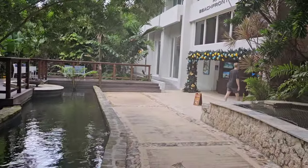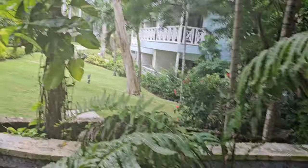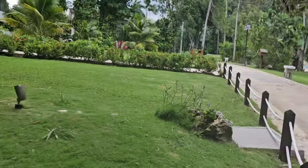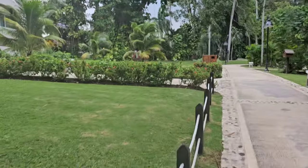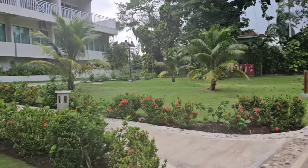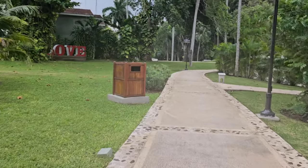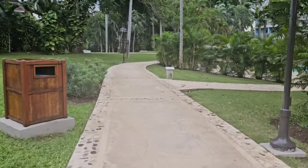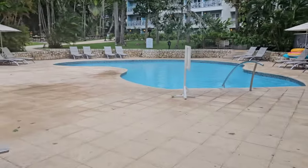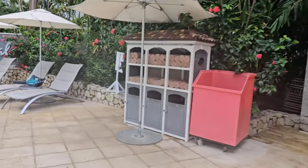So, Riviera building. And then we walk along the path here. So that's the path that I came down to get into the Riviera building, where the reef terraces, wedding amphitheater. But I'll show you other ways to get to the amphitheater, guys. I just wanted to show you this pool that's over here. This is one of the quiet pools. No music plays here. Towels are available. Nice little quiet pool.